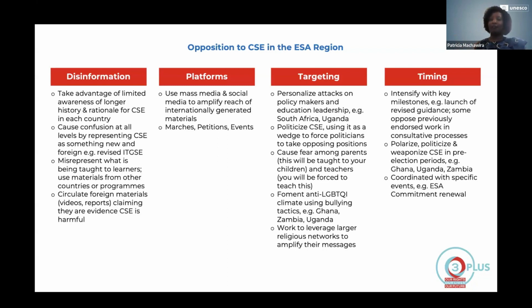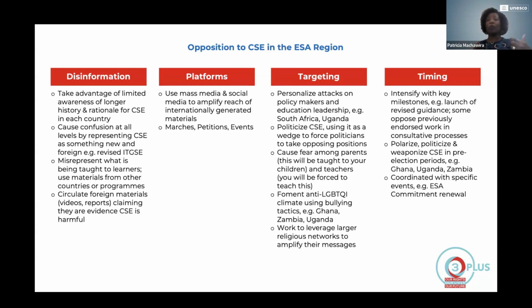So what is the significance of this? It is that in a number of countries, we were not able to advance with provision of comprehensive sexuality education through the school system, because the opposition was able to penetrate the WhatsApp groups, for example, of senior policymakers in countries like Ethiopia, and there was a pushback from government on the delivery of comprehensive sexuality education, and also in countries like Kenya. So this intensified.